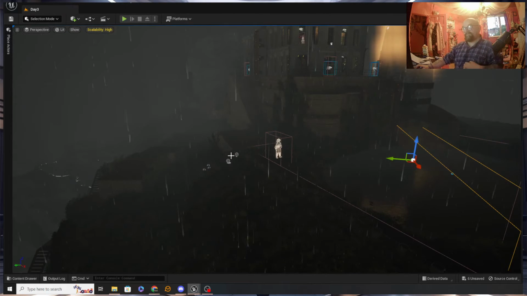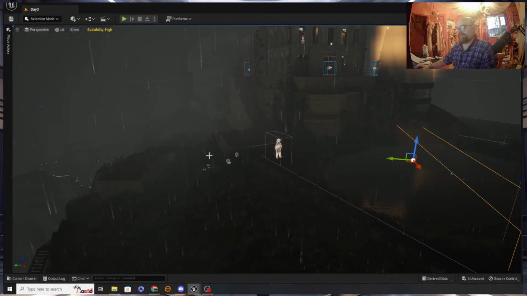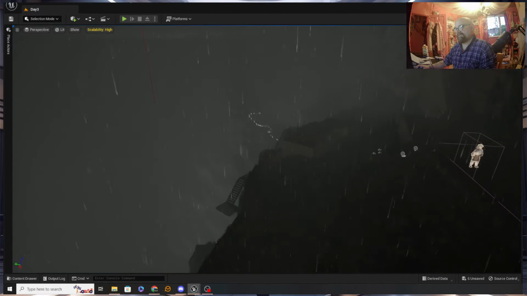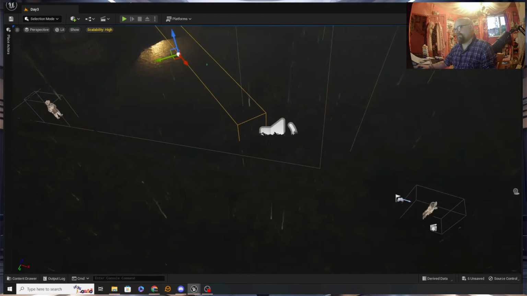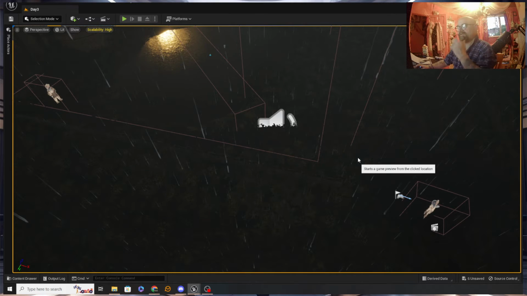Okay, so some very simple changes there. It's a little bit messy. I'll probably go back and tidy it up later on. But for the moment, let's give it a test. And a good place to test this is probably going to be, well, anywhere around here really. So, play from here.